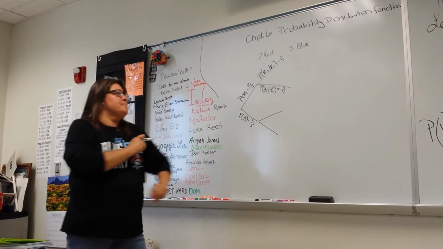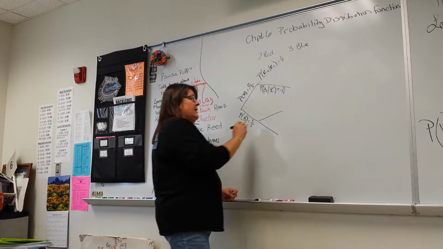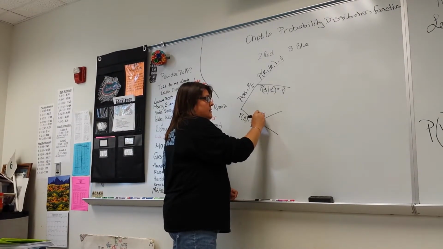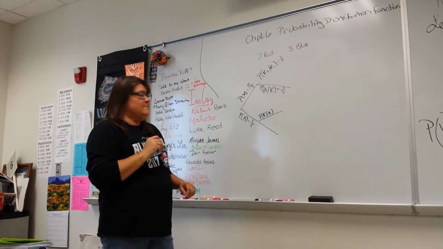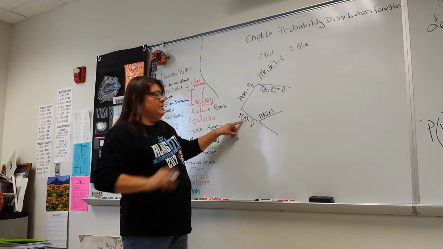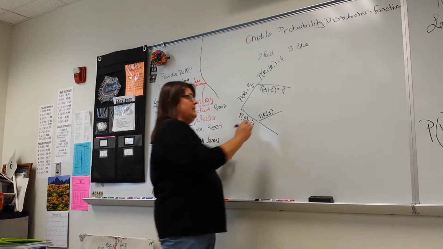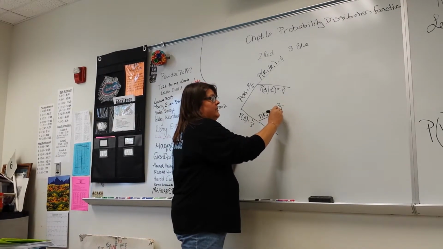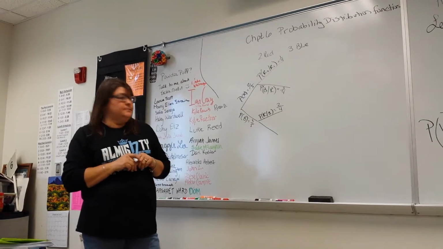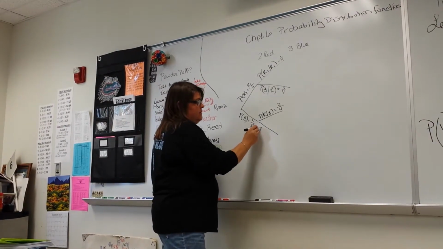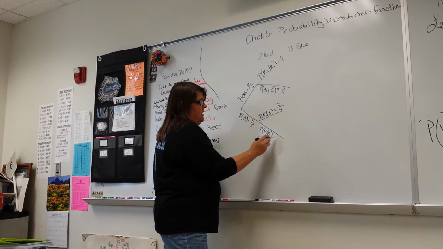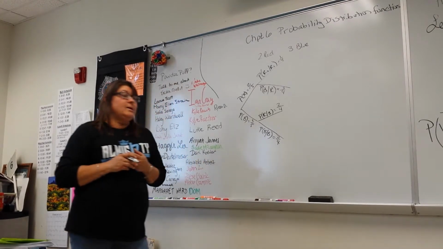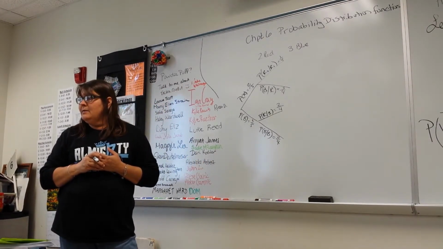So the next scenario is that I pick a red, given that I picked a blue first. So what happens? Blue's in my pocket. I have 2 reds left, but 4 total marbles. And then last but not least, pick blue given blue. 2 to 4, 2/4. Everybody cool? Does that ring a bell?